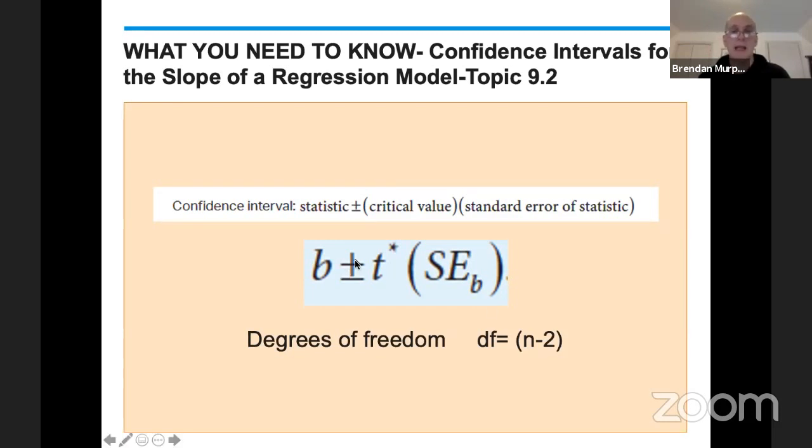So this equation down here is newer, and that's, I guess, today's lesson. We want to build a confidence interval using my sample slope, and I want to build an interval that I'm confident captures the true population mean, or the population slope of the least squares regression line. And so I guess it's built sort of the same way. I start with some sample statistic, in this case b, that came from my least squares regression line. My critical T value is the same. I get that from a T table, and that's based upon two things: degrees of freedom and my confidence level, and standard error of slope.